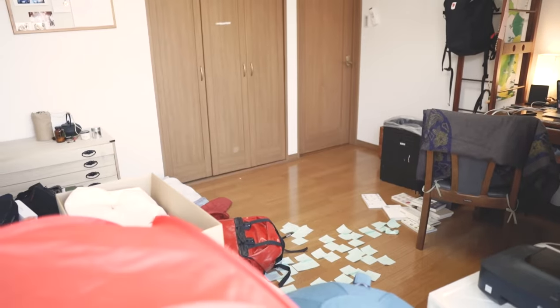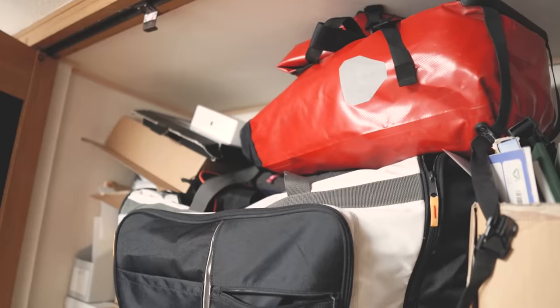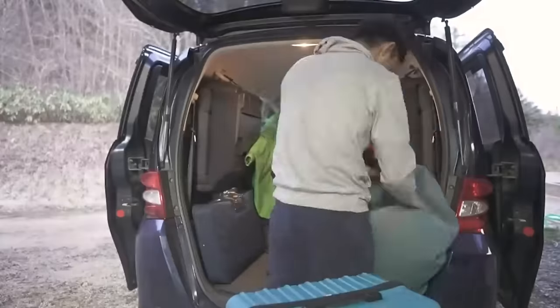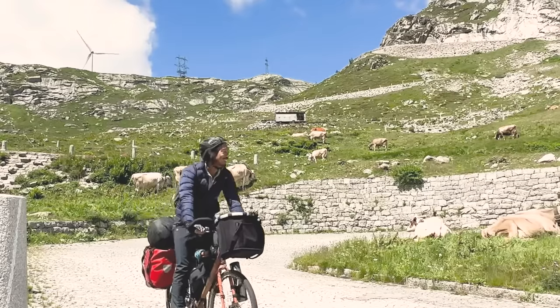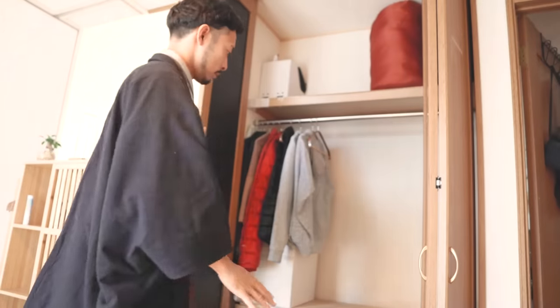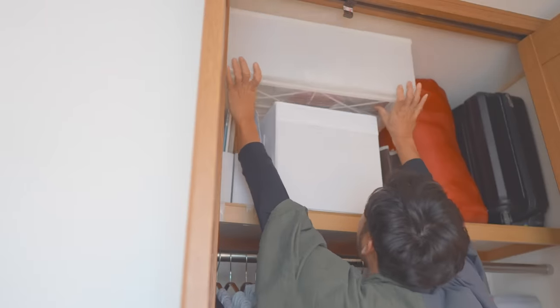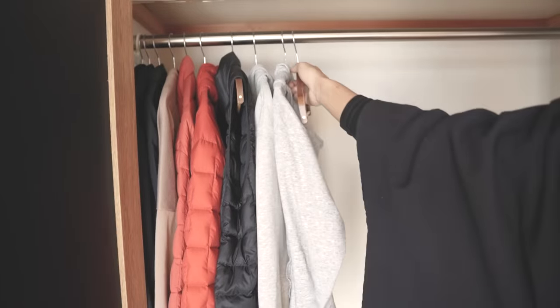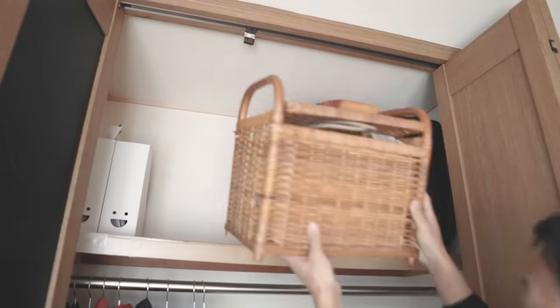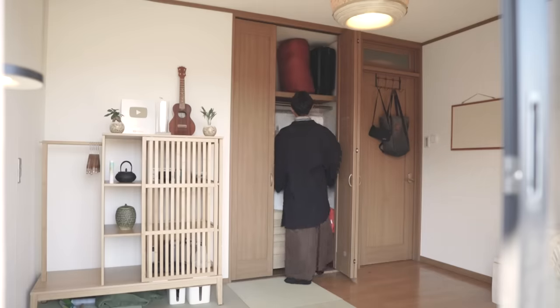Closet. Honestly, I didn't want to show you this. But here's the previous state of my closet — how terrible is that? The items I brought with me during the move and travel were scattered. But after cleaning up, it became this neat. The key to closet organization is not overpacking. Because if you pack everything, it becomes very difficult to take things out and in, causing stress. Moreover, when you get new things, having some empty space allows you to store them without stress. So I'm always aiming for about 70% full.